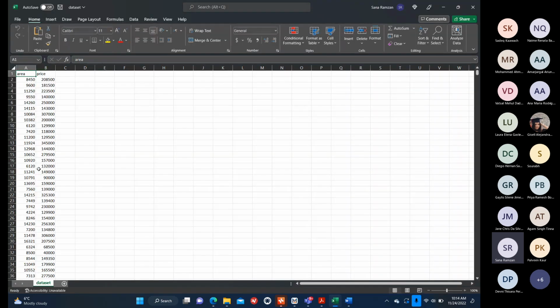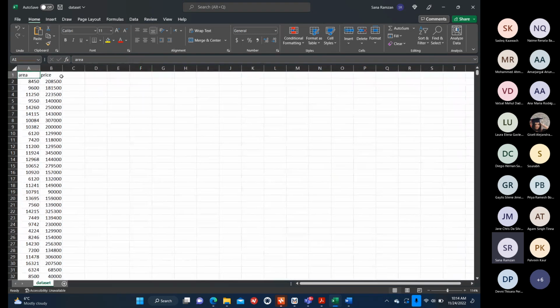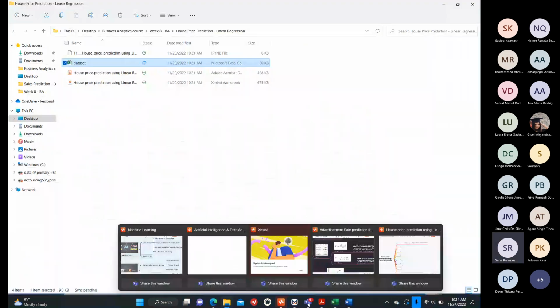We have the price and we have area. So this area will be our x, and this price will be our y. So we are predicting price based on area. So area will be our independent variable, price will be our dependent variable. So that's our x. Sorry, our y. So price is our y. Okay.